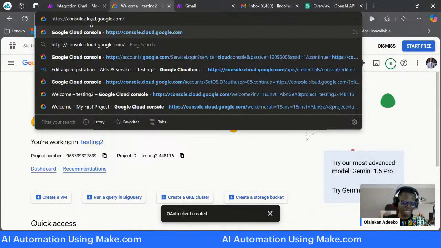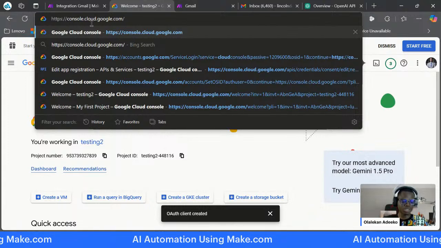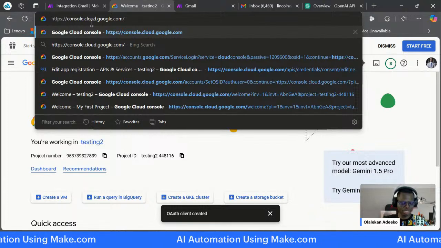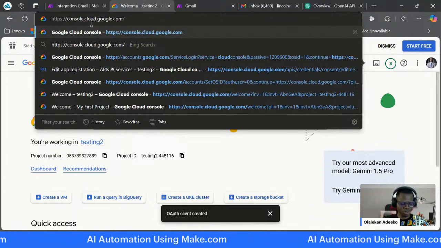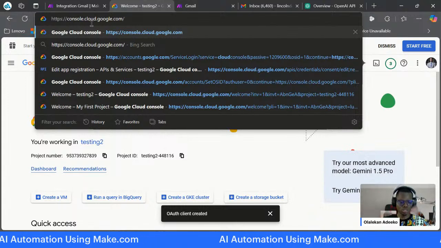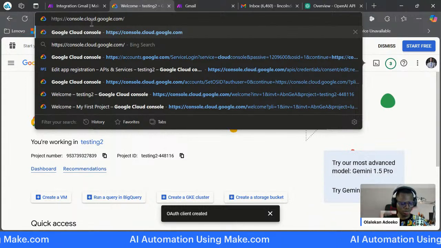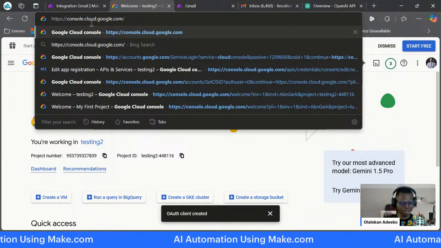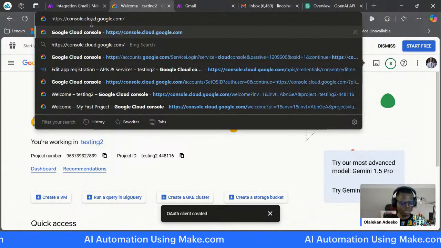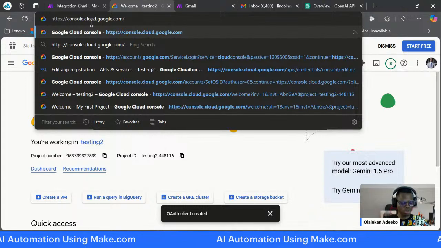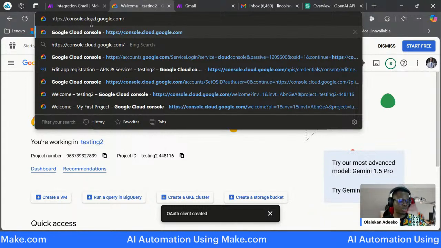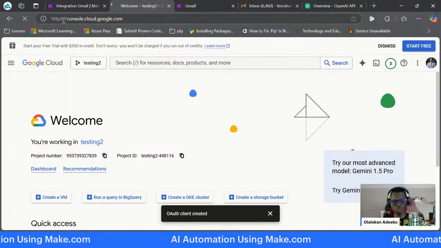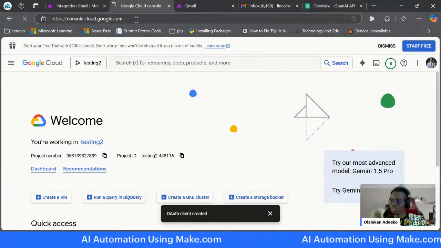So let me put that in the chat for you so that you can get the correct link. If you go to console.cloud.google.com, this is where we want to fix the connection problem.